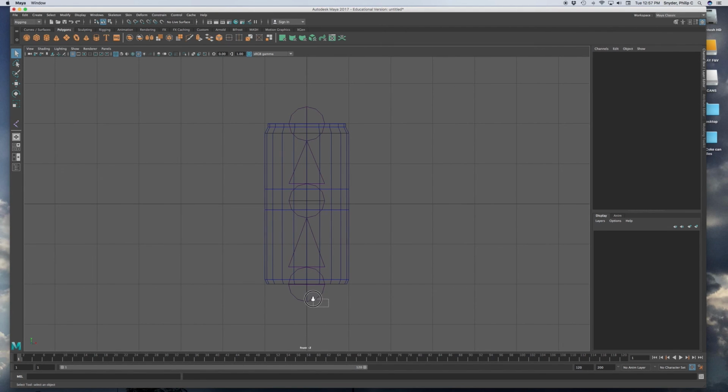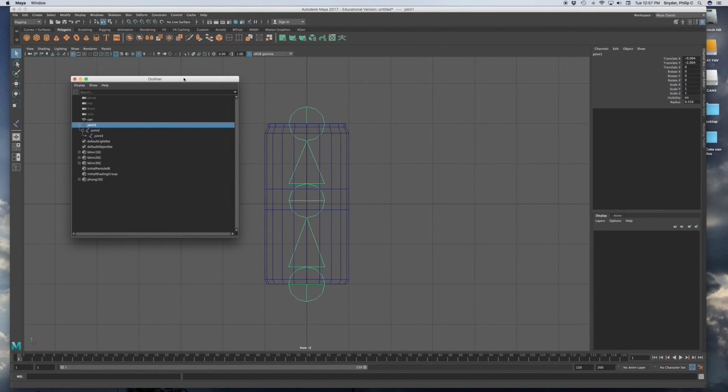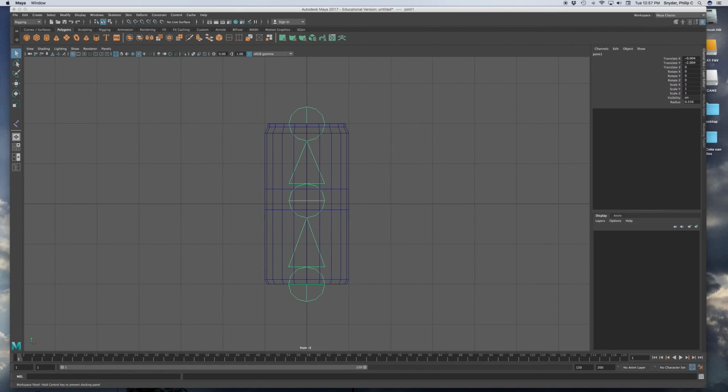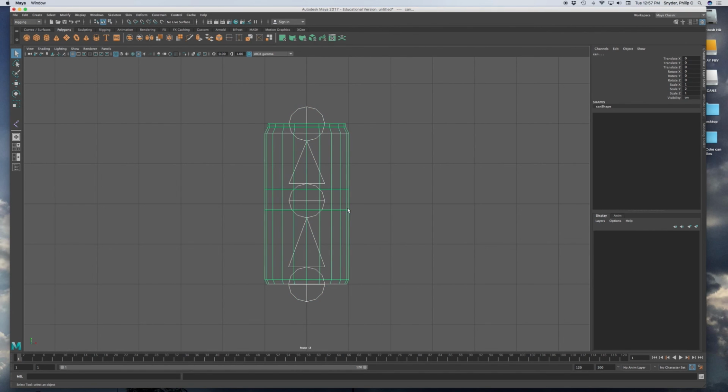You can either select it by selecting joint 1, or you can select it, as I said, in the outliner. You can select joint 1 in the outliner, but make sure it's joint 1 that you have selected, because you want all three of the joints and the whole skeleton highlighted. And then we're going to after that select the skin of the model. So to select them both, hold down the shift key and then select the skin. What we're going to do now is bind the skin to the skeleton.